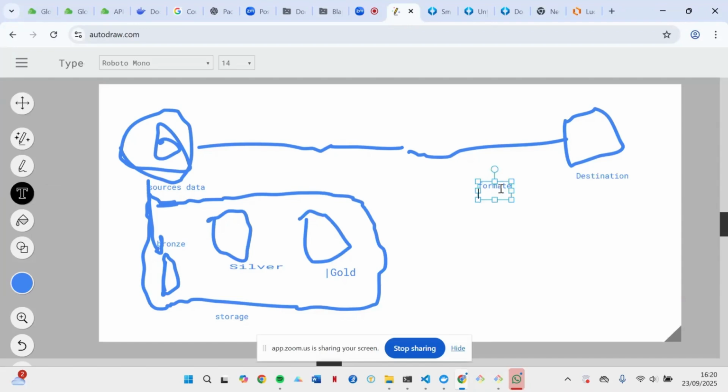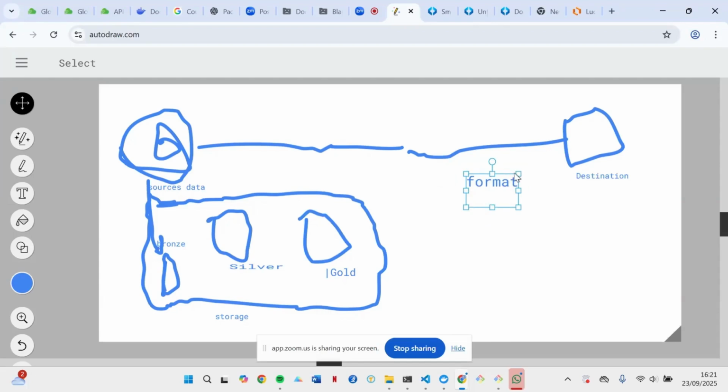There are several formats of data. We have JSON, we have Parquet. Depending on what you want to do and the level of optimization, that will determine the format of data you will need.